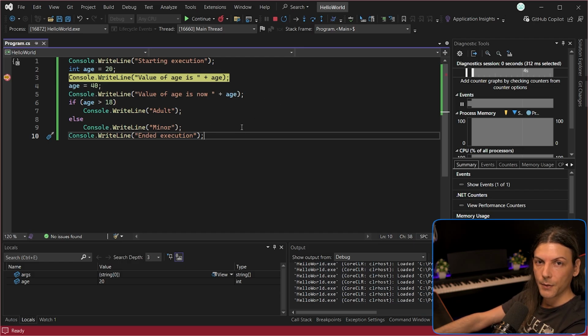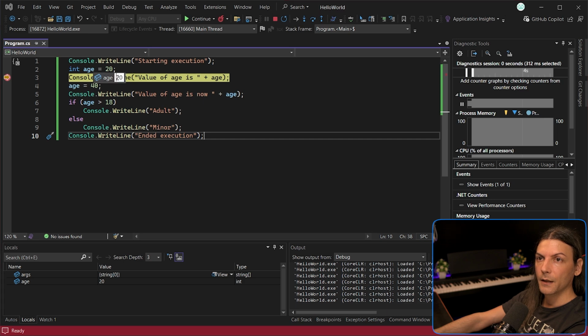Maybe I have a login page. Maybe I need to navigate some pages before I get the execution to the same point again. All that is annoying, time consuming. So instead, I can just hover over my variable, I can double click it and I can modify it. Done. And now it will behave as if it had value 16.